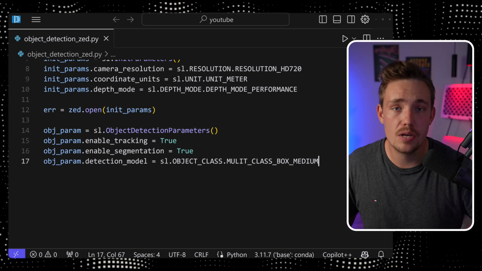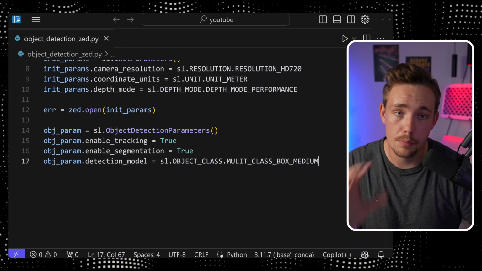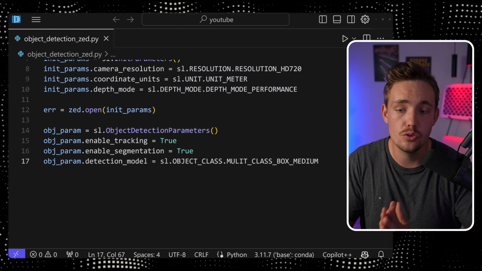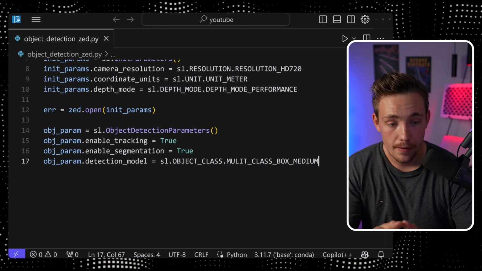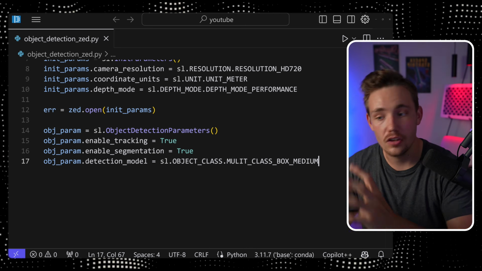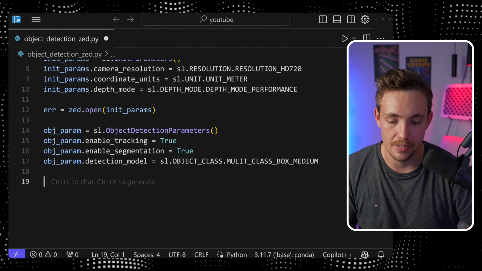And again, I'm going to create videos around how you can take your own custom dataset, fine-tune your own custom object detection and segmentation models, and all of that, even pose estimation models, and use them with the ZED SDK as well. So we can take YOLO V8 models, go from 2D to 3D, detect the velocity and so on of all your objects, and get the real world measurements.